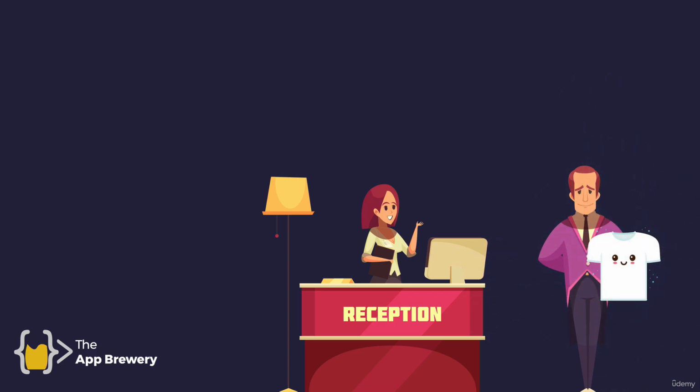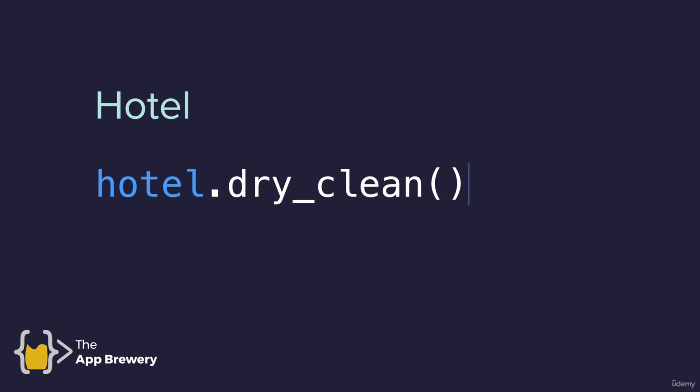So this is similar to the process of working with objects. Essentially, if you have this hotel object, which has a blueprint for how to handle dry cleaning some sort of clothing, then all you have to do is get the object hotel and call its associated method dry clean, and it will do all of the messy stuff for you. And you don't have to worry about the implementation of this function at all. So now you can work with multiple objects, getting them to do different things and trust that they know how to manage their data and how to perform the necessary functionality.